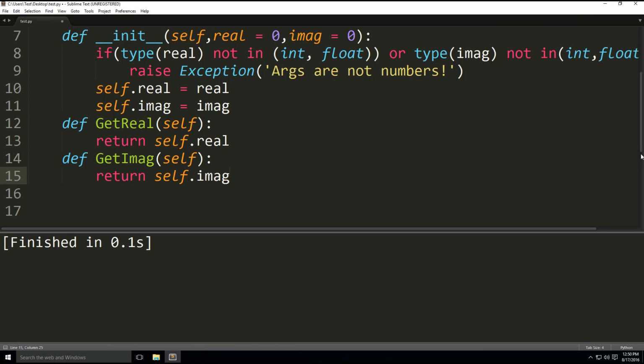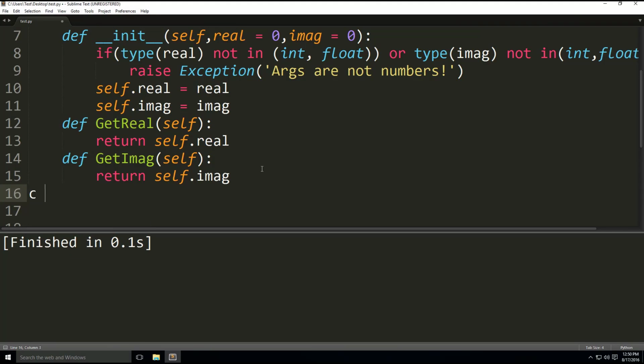All right. So what these are, are inspectors, or they're also called getters. We can actually use these methods by doing the following.